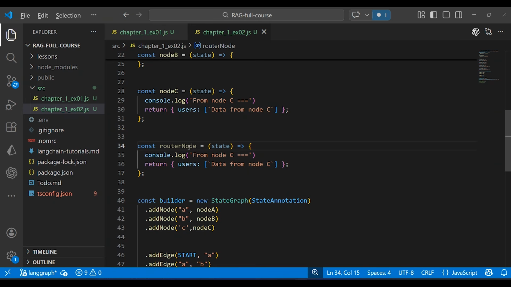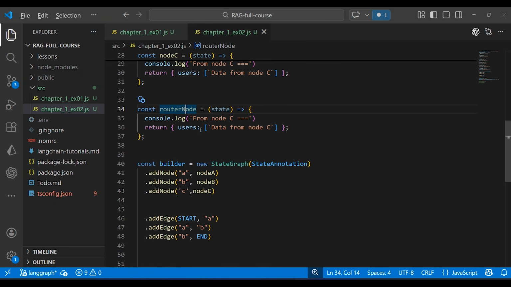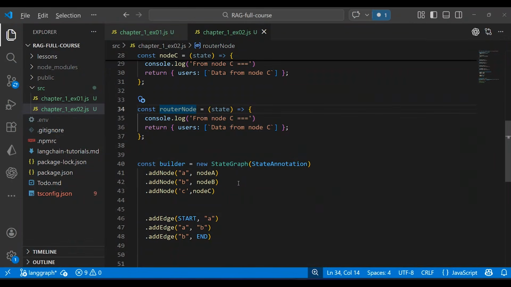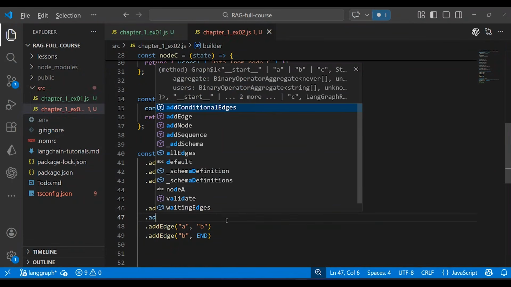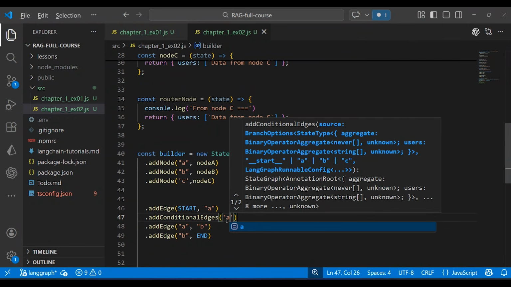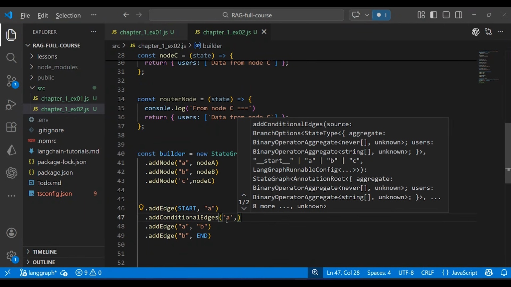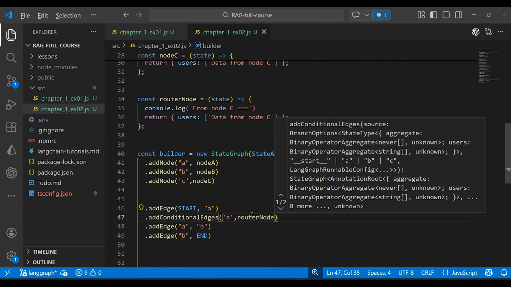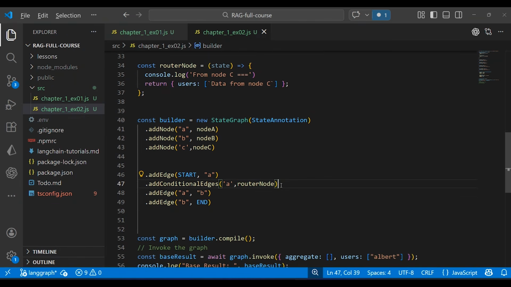Now what we're gonna do here, guys, I'm going to take the router, and then I'm going to pass it in here. You can see from node A we have here a conditional edge. Now I'm gonna add a conditional edge, pass here add conditional edge, and then I pass here A, the name of the node here, and then I pass here router node like this. Okay, we added a conditional edge.